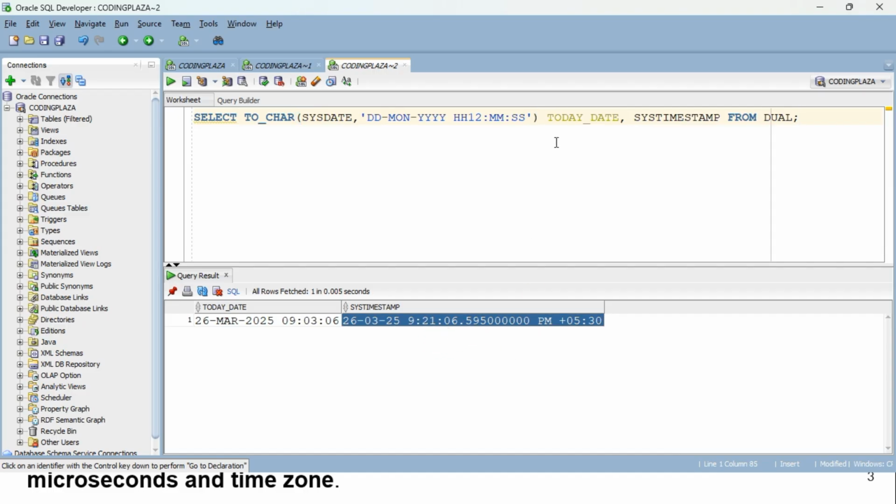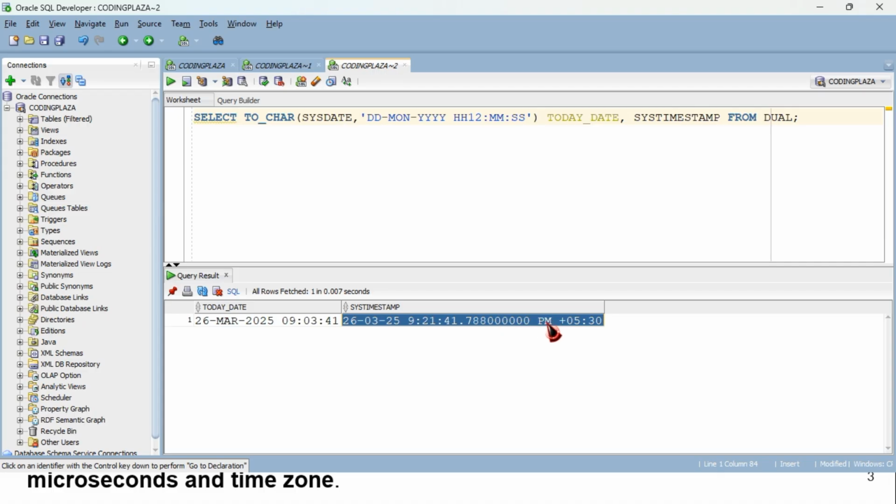In some databases and some compilers, it will be the default format as explained earlier. But you can format using TO_CHAR itself. Nothing much, here you have to use FF3. That's it. And here you can see today's date and time, 9:21:06 seconds. If I re-execute this, it will definitely change. See here, 21 minutes 41 seconds, and this is the precision.